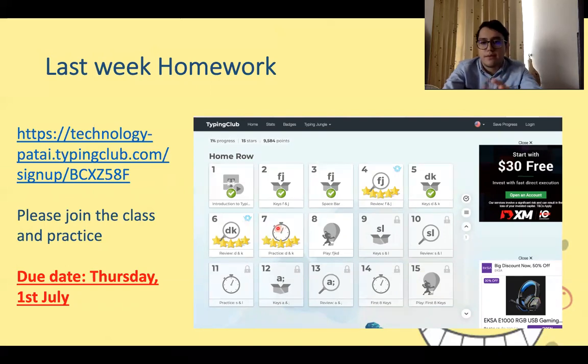It's a typing practice. If you don't remember, please watch my last lesson, lesson 2, to understand how to sign up. And don't forget to write your name or even your ID number if you can, your nickname and your ID number, so I can give you your points in the coming future. It's free. It would be great, so it's easier for me to find your name in the list.